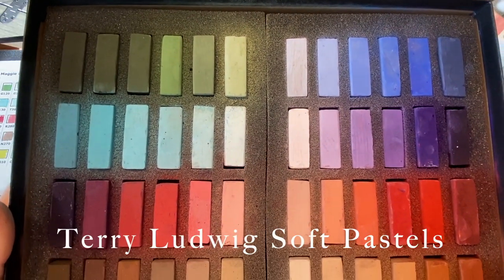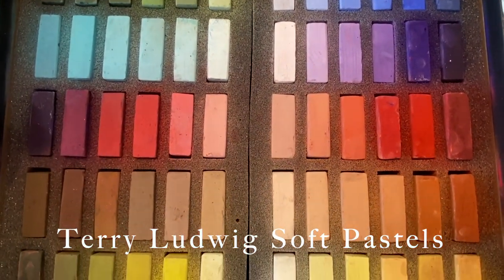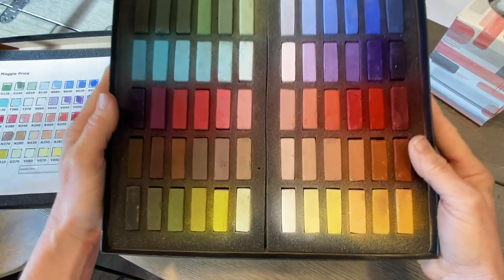Now, this is the set of pastels that I'm using. It's a set from Terry Ludwig Soft Pastels. Oh, you know, these are such beautiful pastels.